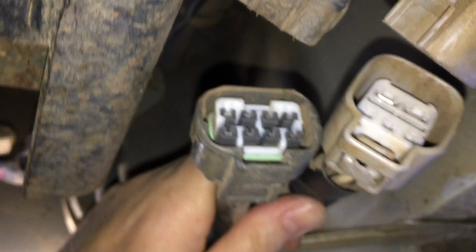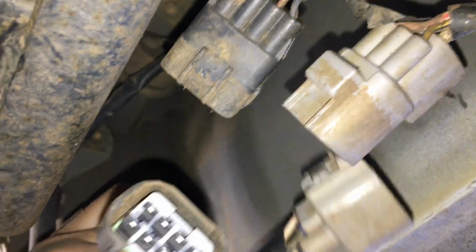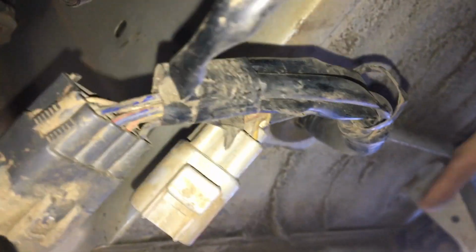And okay. Well, it's a good thing I wasn't filming then because there was a lot of swear words involved. They were really firmly stuck in there, those plugs. Anyway, so I've managed to disconnect them. So they're free now. I should be able to pull it up through the floor, through that grommet. So that's those ones disconnected.